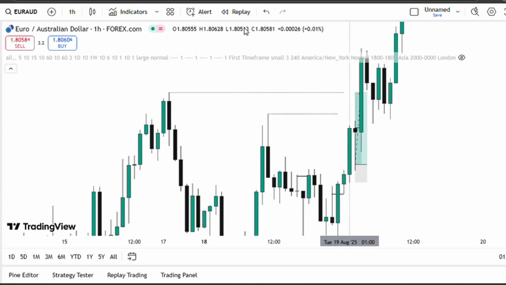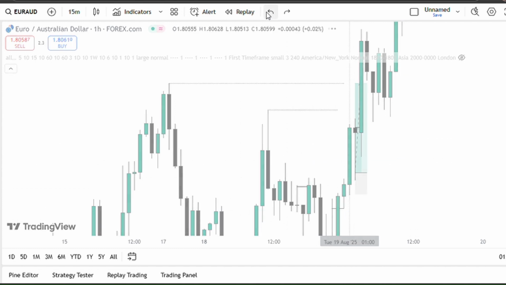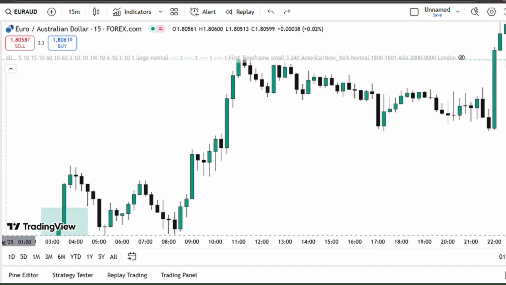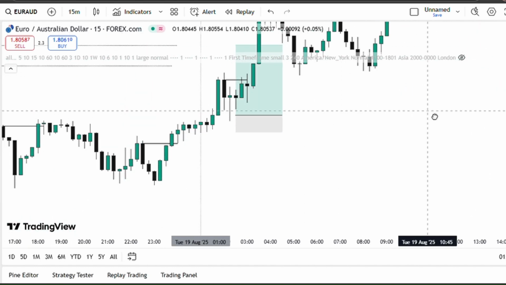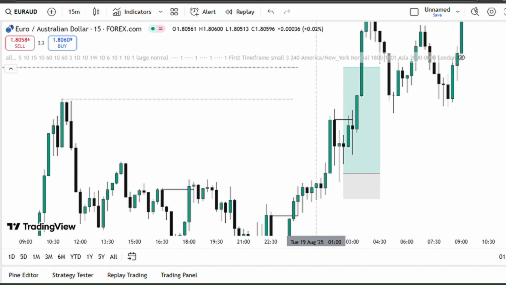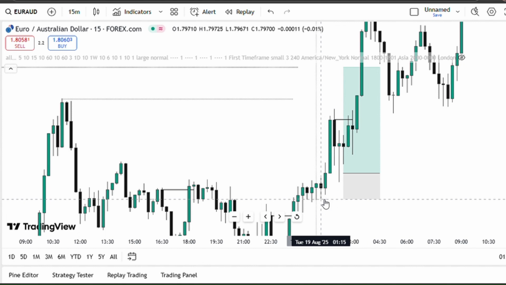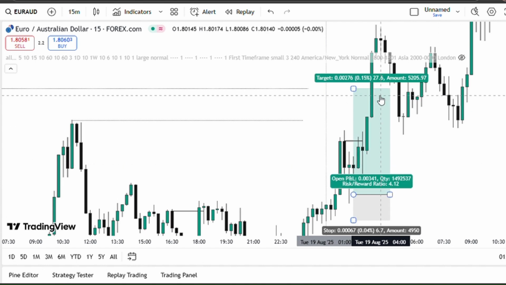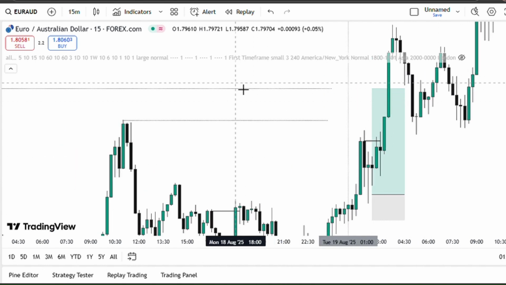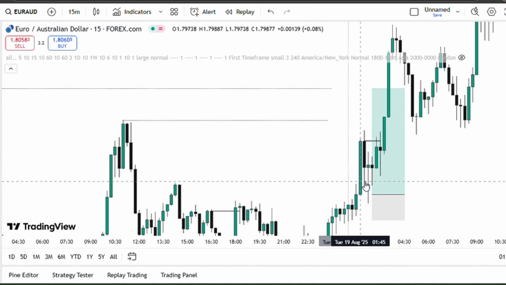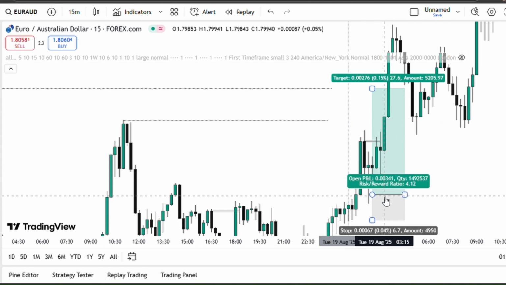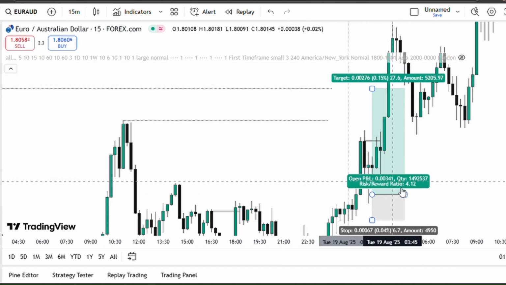It didn't even happen. So on the 15-minute time frame, I could see that price tagged that FVG. So I positioned myself there and I placed my stop loss at this low. Do you get it? And then targeted a 4-hour liquidity, right? And you could see how price moved aggressively to the 4-hour liquidity.